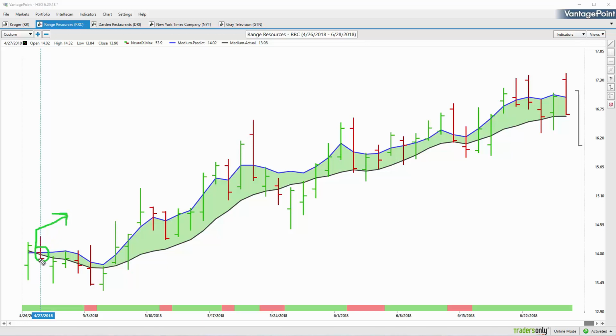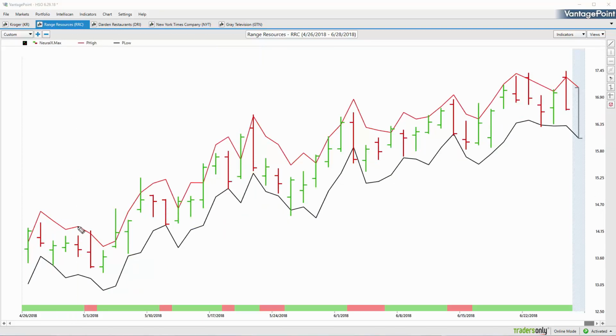So you see this blue line crosses above the black line all the way back at the end of April here. But of course, we want to look towards those predicted high and low ranges and understand, okay, how would we manage this opportunity moving forward through time? And even with all of this choppiness, you see the ranges do a good job of helping you understand, look, the market can easily trade down to these predicted lows, and they offer really great levels to actually go ahead and take a position.